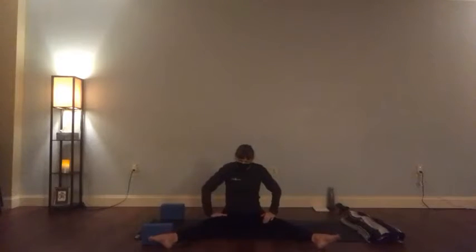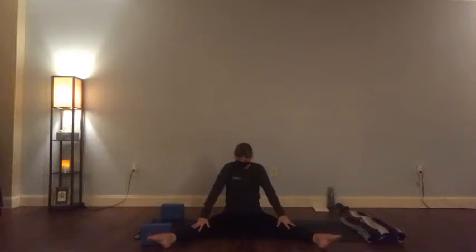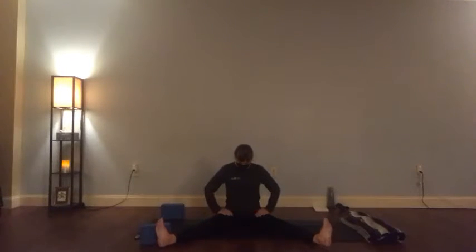Good. And then from here, we're going to bring our legs on back along again. Separate your feet a little bit. Point your feet and flex your feet a couple of times. And as you do, just let yourself feel how that feels in the backs of your legs. Feel your calves waking up behind your knees. And then when you point, feel how your thighs tighten up. And just enjoy moving through your feet a little bit there. And shake it out a bit.